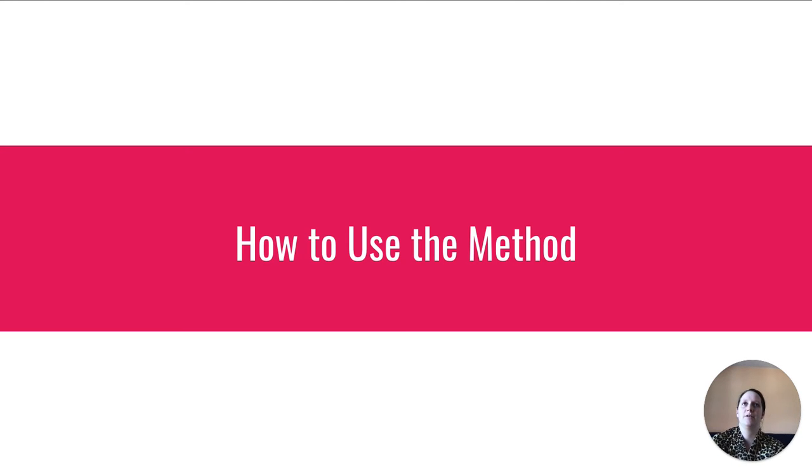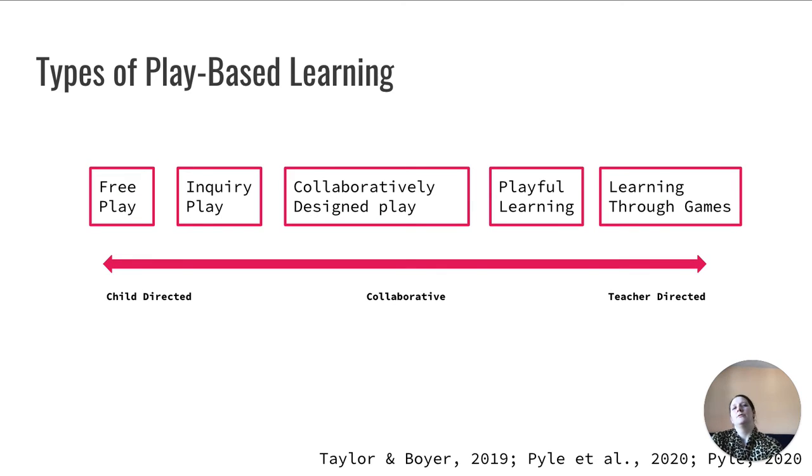So, how to use the method. As I mentioned before, it ranges from child-directed all the way to teacher-directed. A more child-directed version is free play, which is basically pretend play. Then it goes up to the next one, which is still mostly child-directed, but there is more teacher collaboration, and that's called inquiry play. The student will lead the play, but the adult will add in an educational element of some sort.